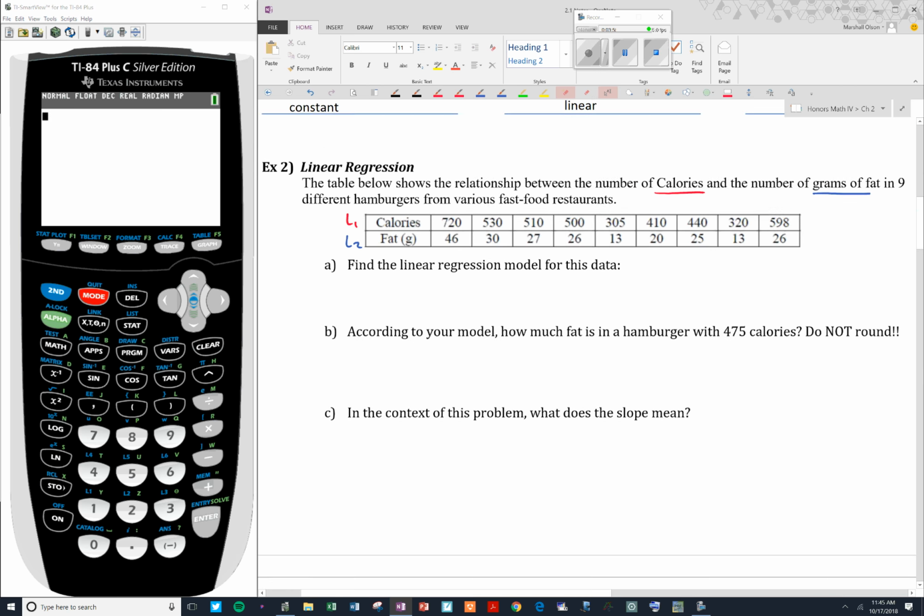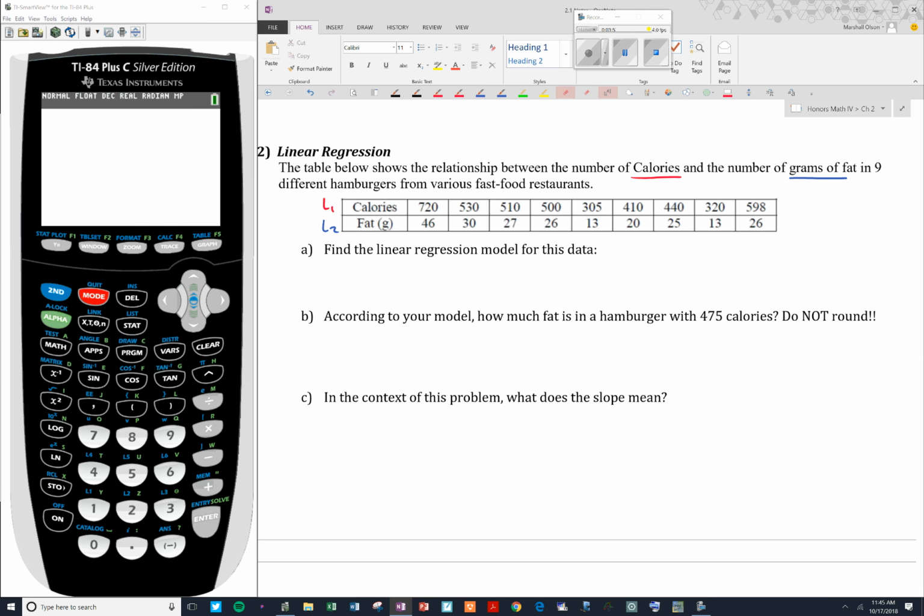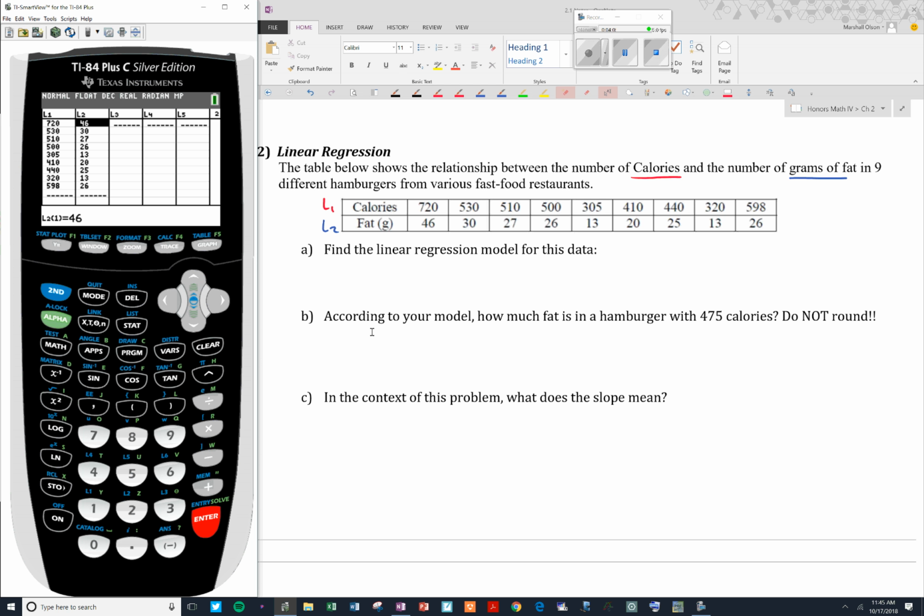Okay, so take a second to do that. Pause the video if you'd like to throw that in your graphing calculator. Hopefully when you are done, it looks a little something like this. In order to do the regression, we first should make sure that we look at the data. It tells us to do a linear regression, but I'm just going to look at the data here, a scatter plot, to make sure that it is somewhat linear.